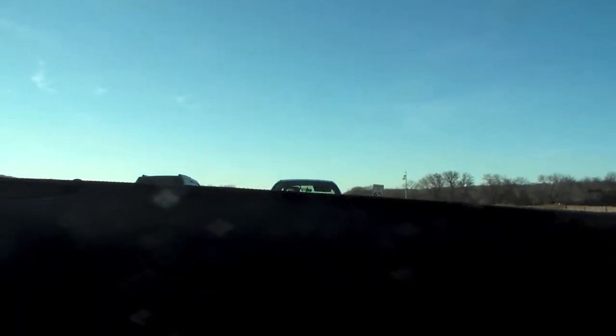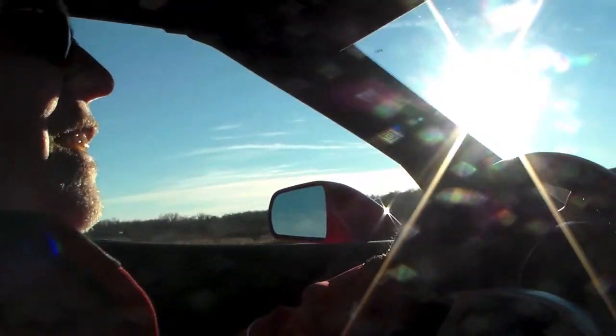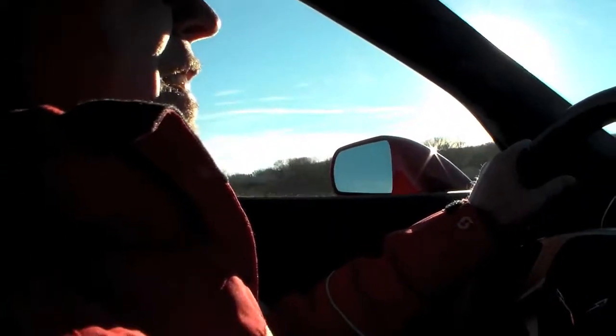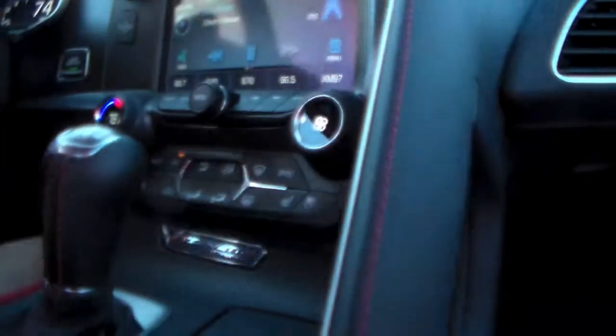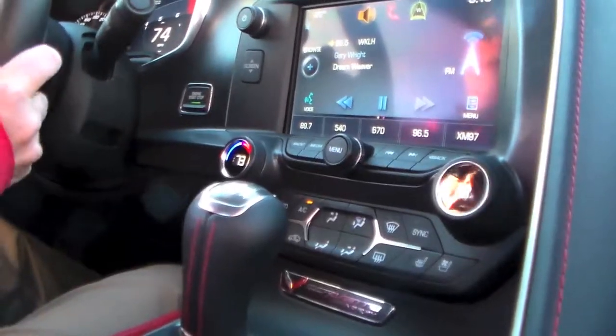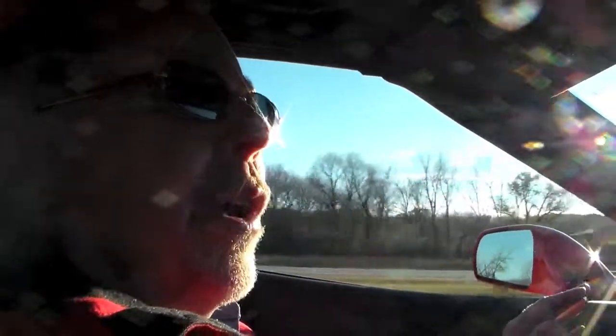It's certainly got a lot of power, but it's certainly smooth. And we got on behind the slowest car on the freeway, naturally. Here we go. And now we'll try 5th or 6th gear, 7th gear. Again, the nice thing about this is it has 7 speeds. So after you get up to speed, you can let it go back onto that 7th. In 7th gear, it cruises along nicely. It's really pretty quiet at this point because we're on a smooth asphalt road.